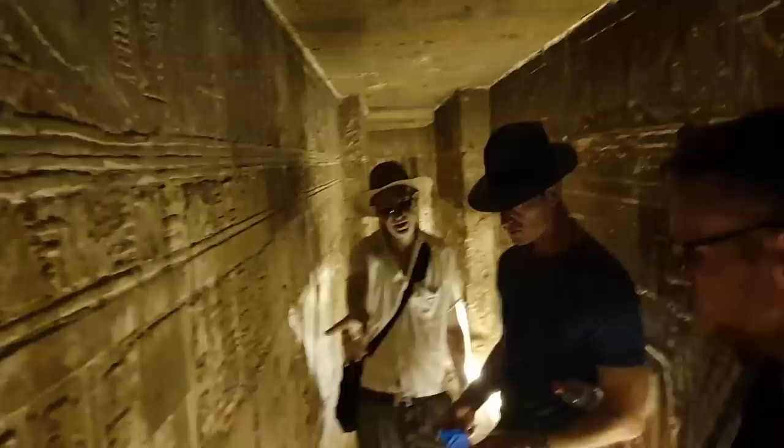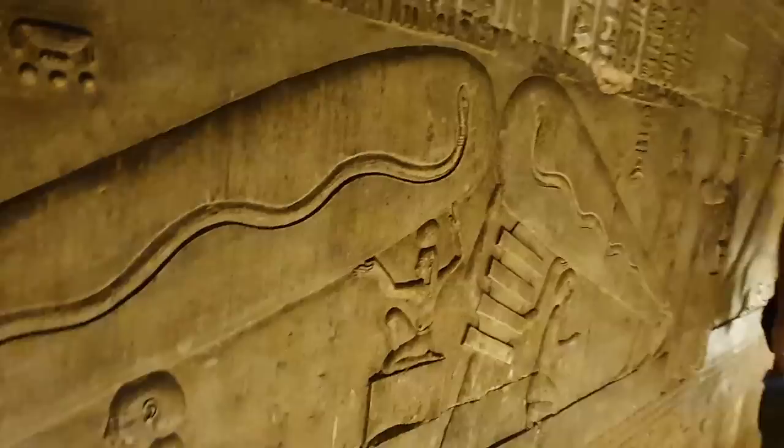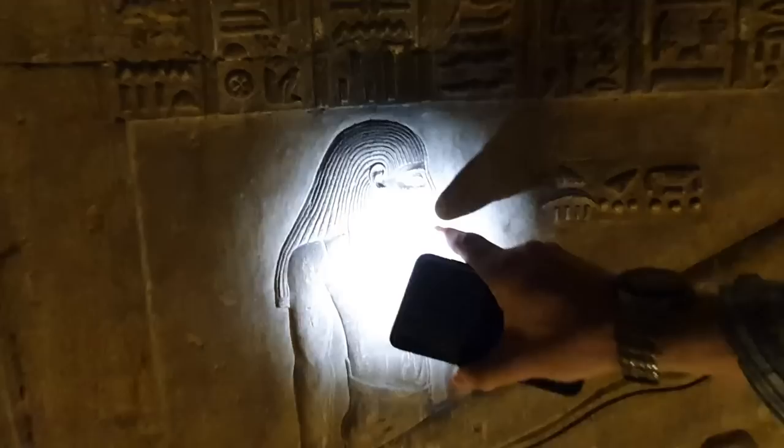Because if you had some sort of ever-burning lamp, something like a light bulb, you'd be able to see around in here. Absolutely. Now, I want you to keep a few things in mind when you look at this. First things first, when you look at this giant being over here, you're going to notice there's like a double version of them. You see that? The two faces, the second outline around them.